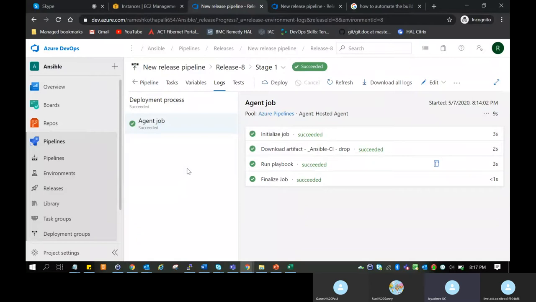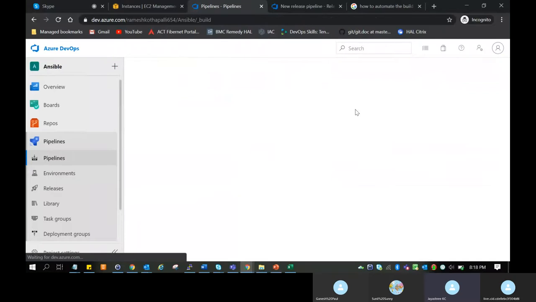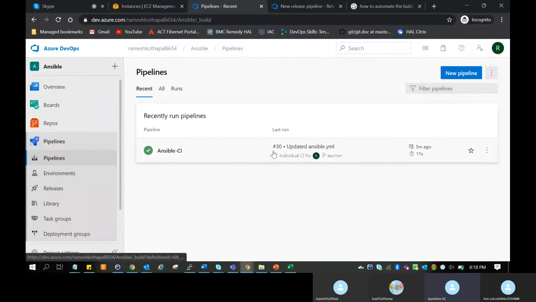Okay, not only with AWS, you can go ahead and create the Ansible scripts with Azure as well. Okay, and also you can club these two tasks as well. In case you want to make sure that you're creating an infrastructure in Terraform and you want to call Ansible next, the first task should be to execute your Terraform scripts, and then the next task should be your Ansible. Okay, so right now we have seen only adding one of the tasks, that is your Ansible, but you can go ahead and add multiple tasks as well to have the integration in place.